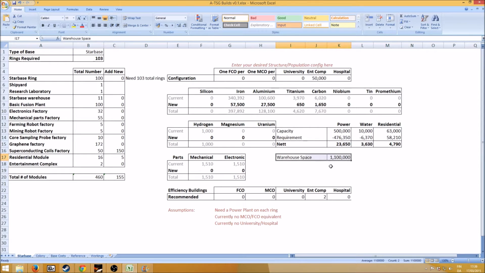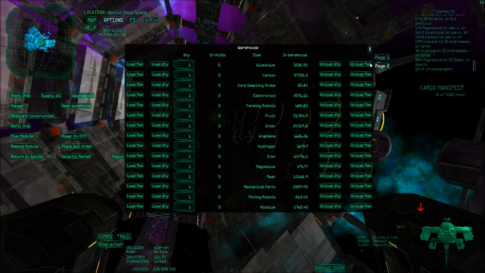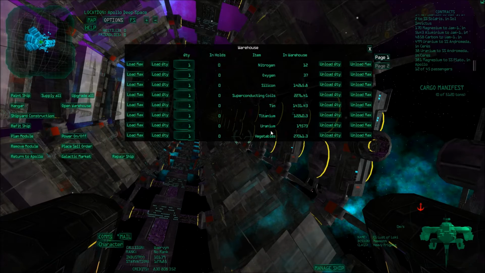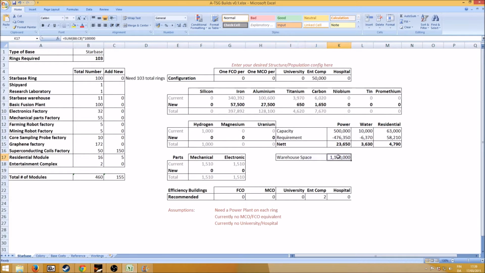It also has a thing here for warehouse space, so all your warehouses are seen as one in the end. So if you click on open warehouse, you see all the stuff you have, and that's spread out over all the warehouses, but that's fine. You can just access them all by using these buttons. And if you want more space, well, you need to build more warehouses, and you can plan that with this cell here.